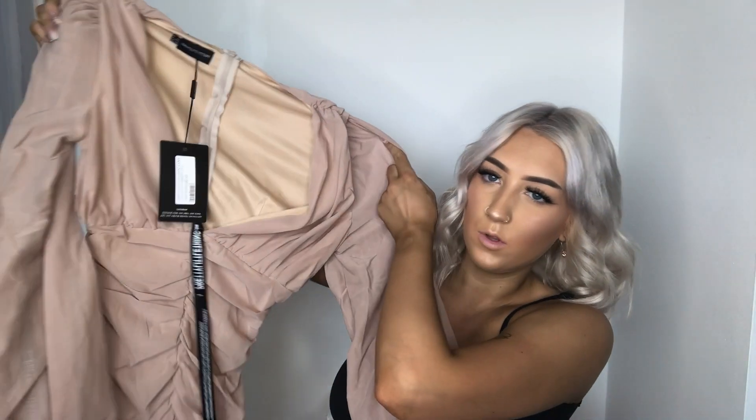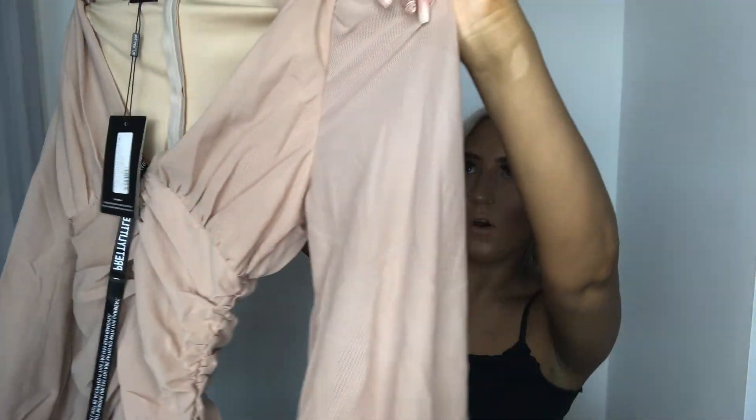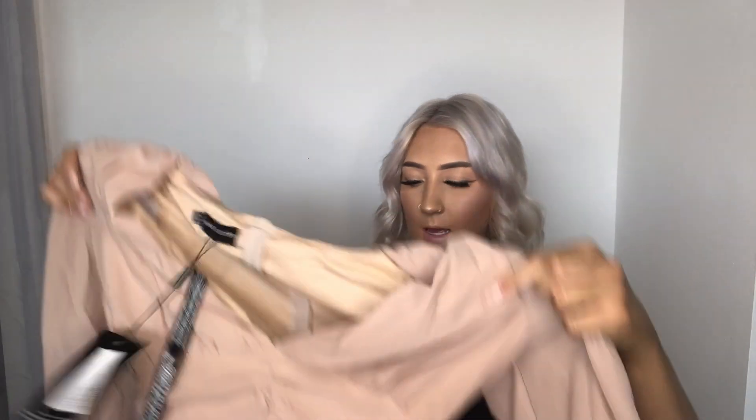I'm not even going out clubbing because obviously everything's still closed, but I keep ordering dresses. I ordered another dress which is super cute — I ordered this in a size 8. It is kind of stretchy material, it's got these little balloon puffed arms, and it's got a low cut neckline which I don't know if it's going to be flattering. It's also got the ruching which kind of pulls your waist in. I thought this was really nice on the model anyway — we'll see what it looks like on me. It's also kind of light material so it'll be cooler to wear in hot weather, and it's got long sleeves if I get cold.